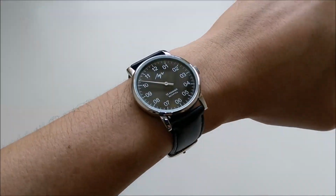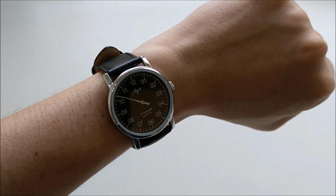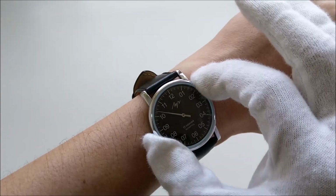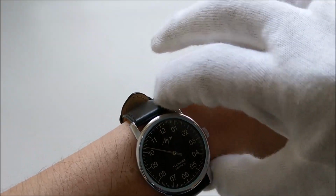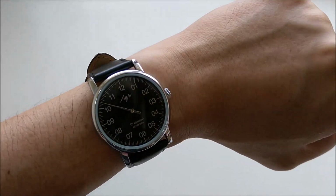Alright, this is how the watch looks on my 6-inch wrist. I think it fits quite nicely because the case diameter, if I'm not mistaken, is 38 millimeters. So I have a 6-inch wrist, and I'm not sure about the lug to lug distance, but it seems that it fits the wrist quite well.